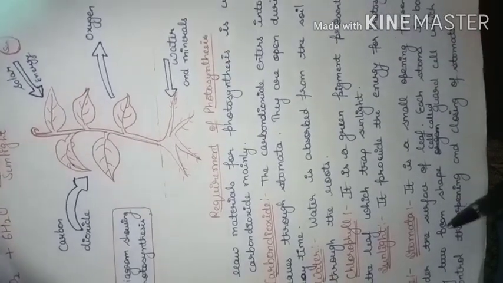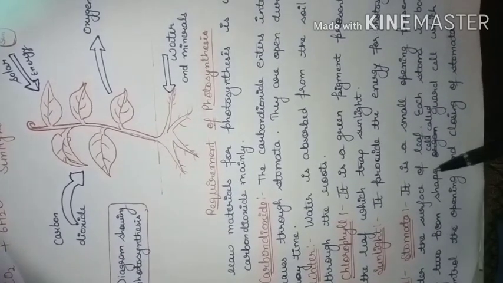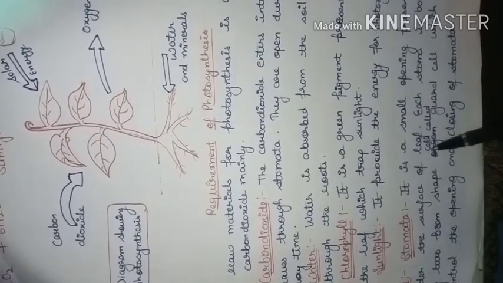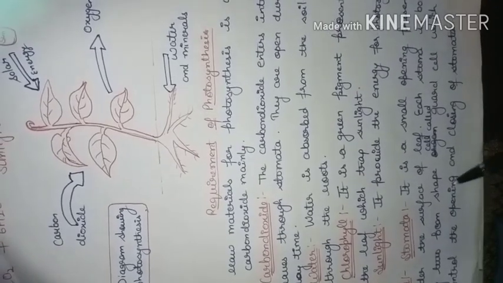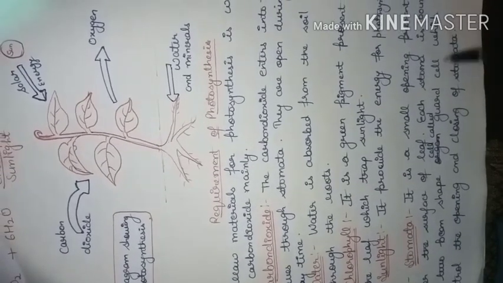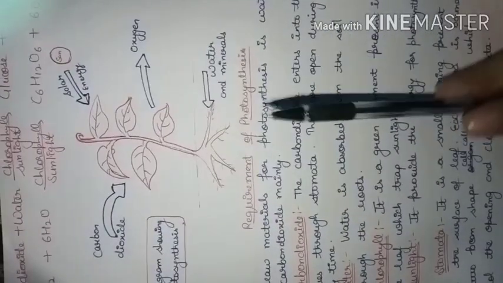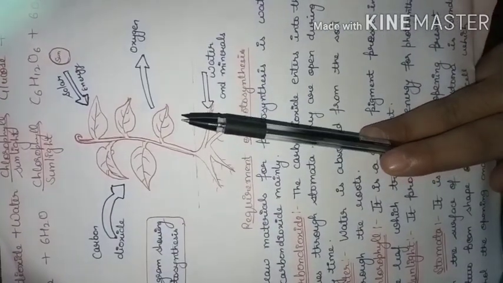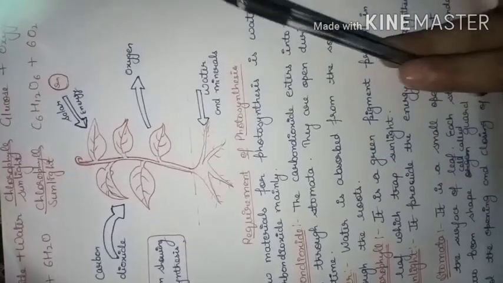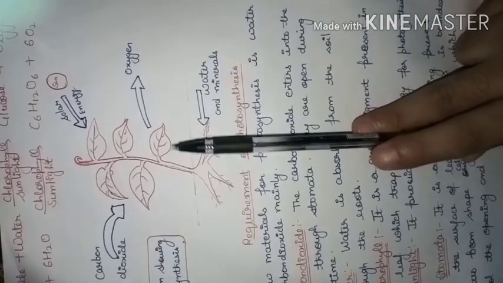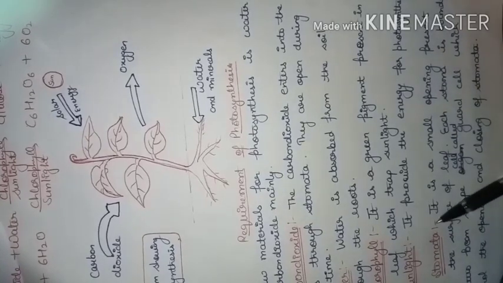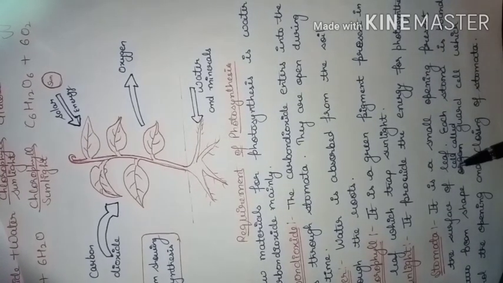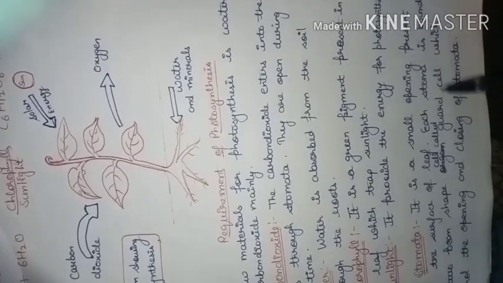Each stomata is bounded by two bean shaped cells, or two kidney bean shaped cells, and that is known as the guard cell, which regulates the opening and closing of the stomata. Carbon dioxide is taken by the plant through the stomata. As they make oxygen, the oxygen also comes out of the plant through this small hole that is known as stomata, and this opening and closing of the stomata is regulated by the guard cells.